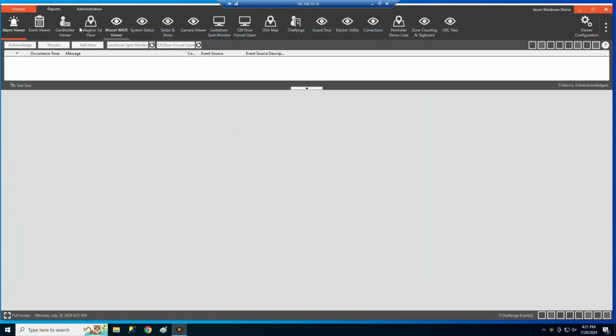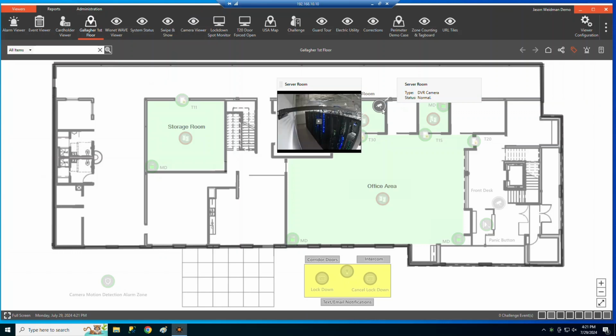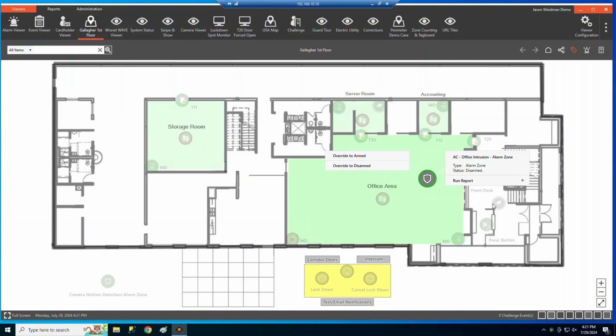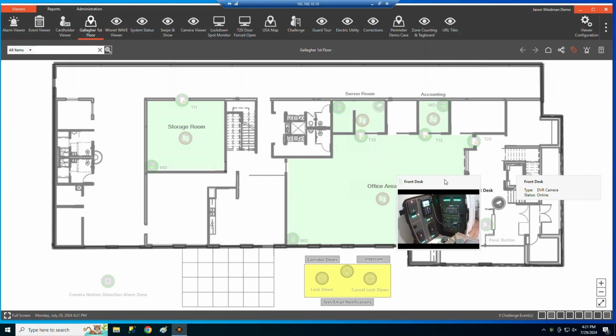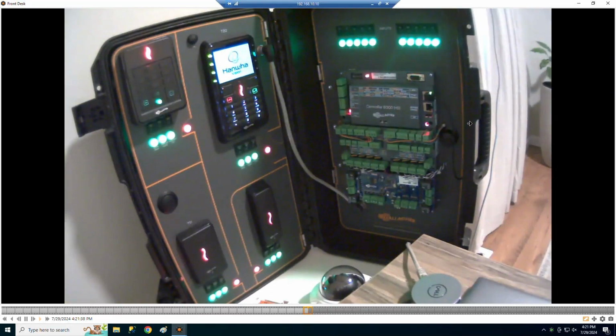As you can see across the top, I've created a bunch of viewers here, so we'll just go through a few of these. We'll start with the site plan viewer. I've created a first floor site plan. Notice that you can place several or many cameras on the site plan. By clicking on the camera, it will show the live video of that camera, as well as the name of the camera. If I click on a camera and click and drag out, I can actually expand this and it will give me full functionality while in live mode.